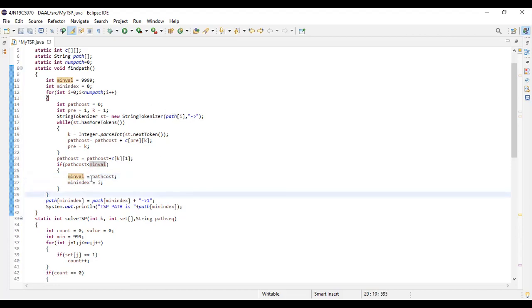As we get it, we will link that part from the end vertex to 1 again.